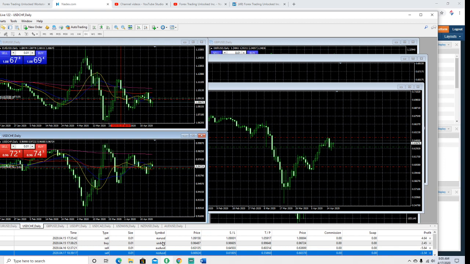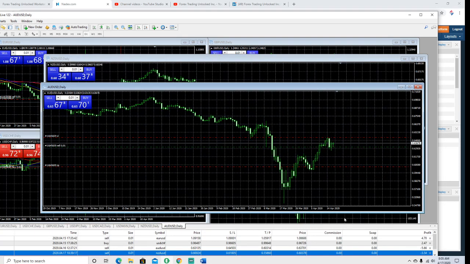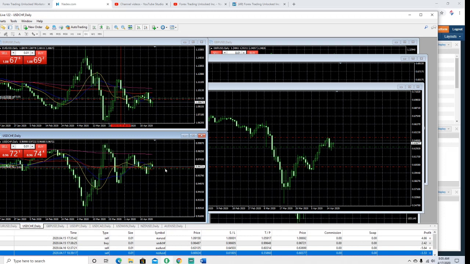We are still short the Australian dollar US dollar and also the New Zealand dollar US dollar. As you can see, both of these are slightly losers, but we are working those. We have those signals intact, but it's most likely that we're going to be out of this Swissy for just a short profit. But who knows?